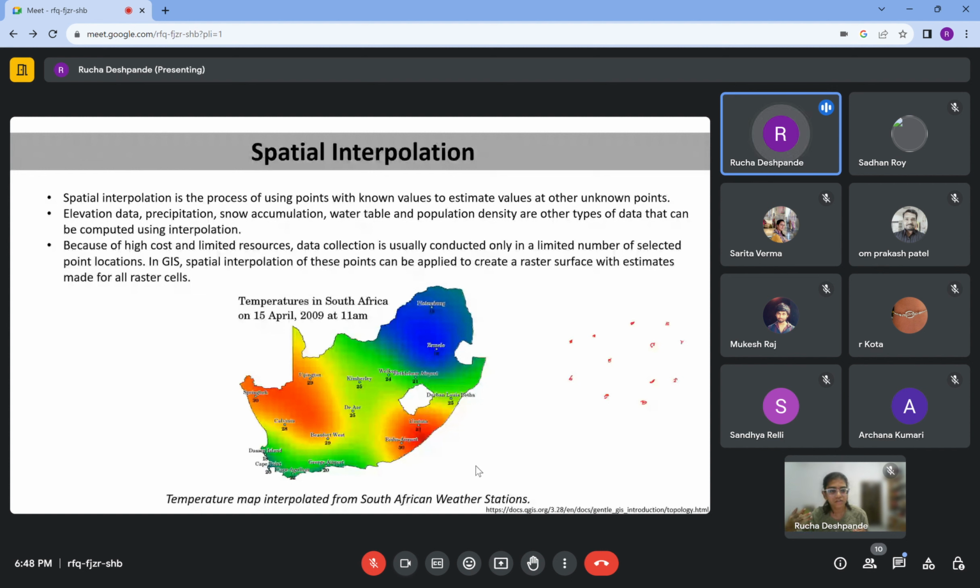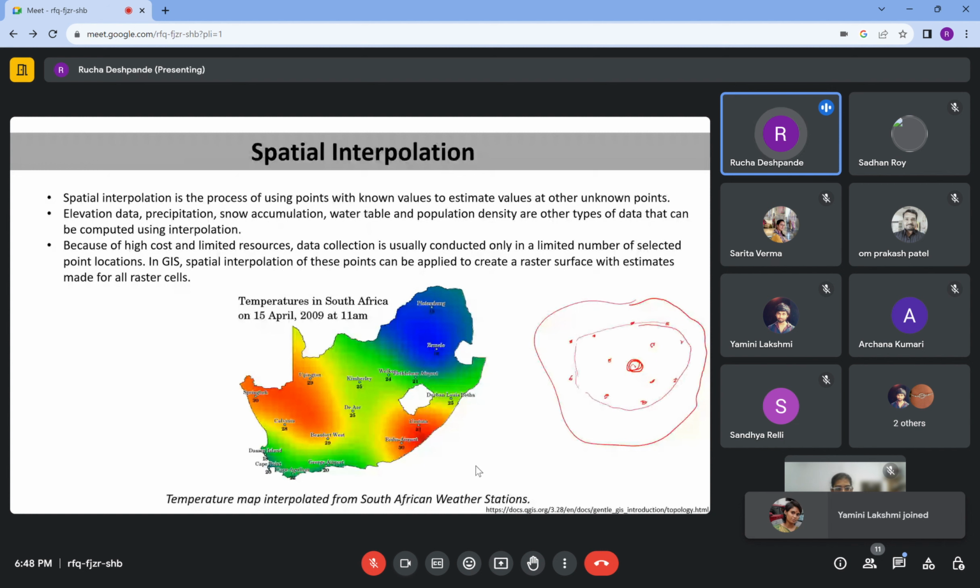So if we want to know the groundwater value in an unknown point, in that case we use spatial interpolation methods to use data from these known points, and then we can generate a function which passes through these known points, and we can estimate values of the function at an unknown point.